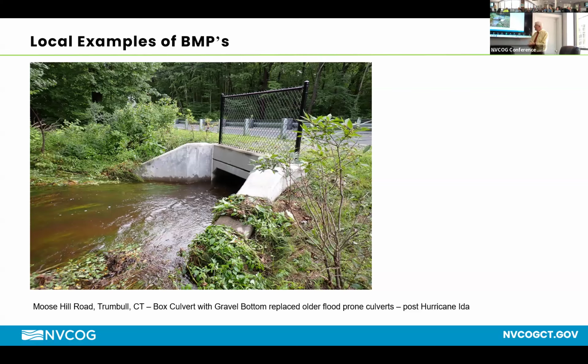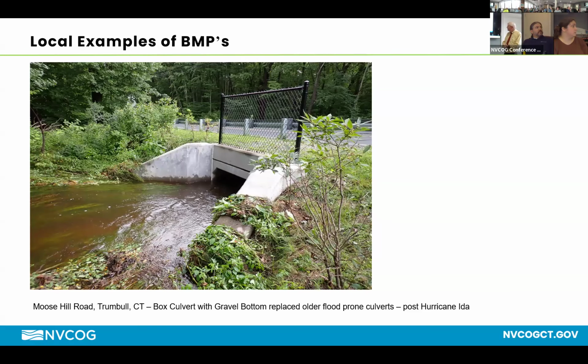So we replaced it with this box culvert. It's a small box, it's 8x3, I believe, but it's got a gravel bottom. And this is after Hurricane Ida, and you can see where water got up probably to the top of the box, but didn't flood over the road. And we were able to pick the road up a little bit, but not much, because it's right near the Shelton town line, so it had to tie in with the existing Shelton grades. But it stopped being clogged with trees, and it provides fish passage during normal times. And it's very robust and resilient because it's a larger size culvert designed for today's watersheds and rainfalls.